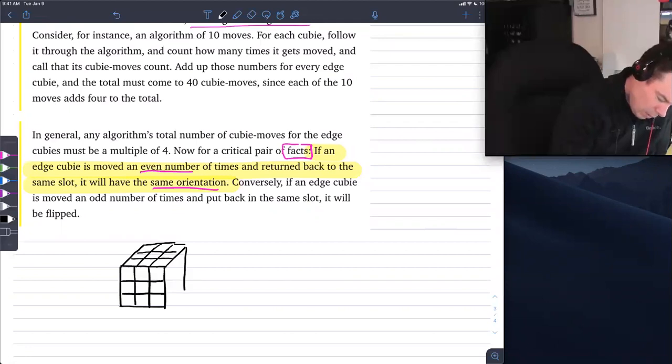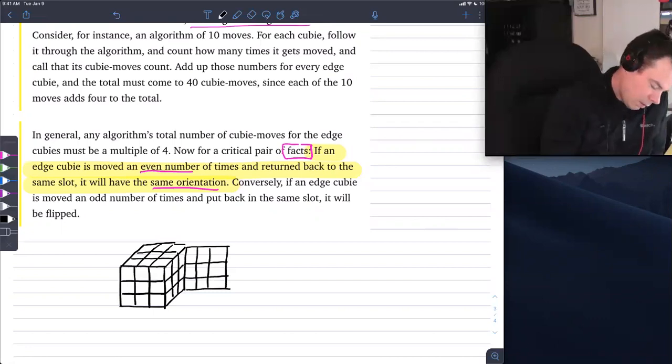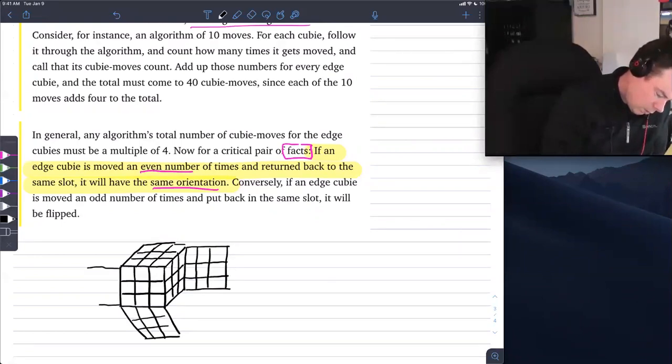I'm just going to draw my cube here. And I'll unfold it. I think I usually unfold this way, just to get the back in. Doesn't really matter how we unfold it. There's our back. Here's our bottom. And here's our left side.